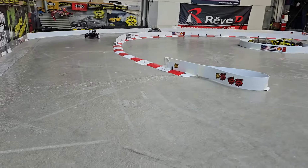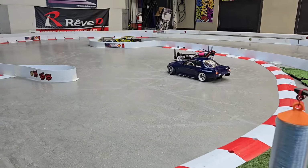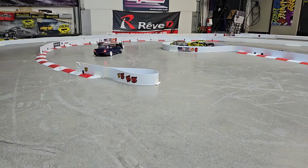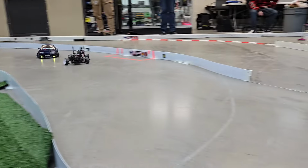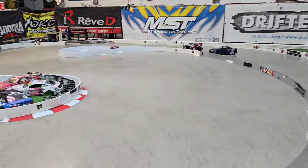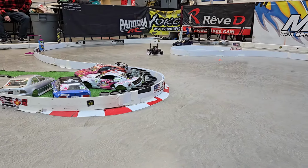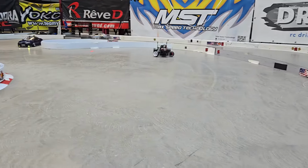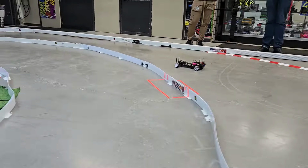Yeah. So, test driver today, Joey, sending the car around here. Shout out to Joey. We have a gutter over on the other side there, and he got sucked into it. But as you can see, it's going pretty well. Oh, hit the wall there. But otherwise, yeah, it's running pretty nicely, and it's got a good amount of flow and feel. You saw it in the light tandem there.